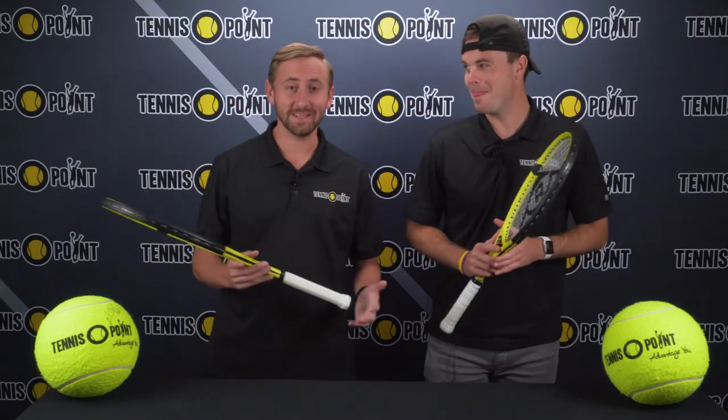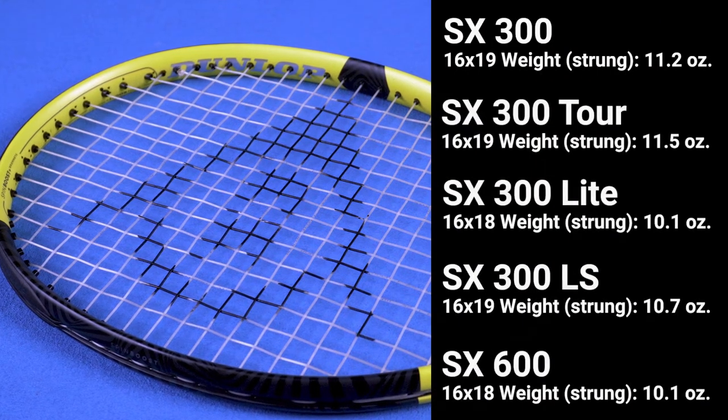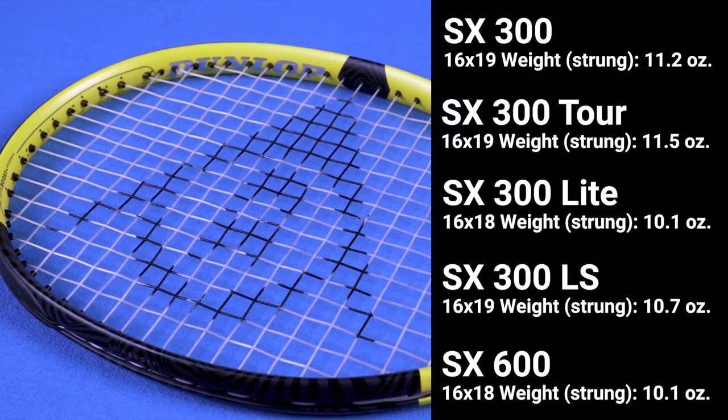It's repping the Tennis Point black and yellow colorway — they almost kind of flipped it from the original model where it was mainly black with a little bit of yellow. It's a sweet racket, weapon of choice from Cechmanovic on the tour, as well as famous coach Patrick Mouratoglou, who was with Serena Williams for a long time and is now with Simona Halep.